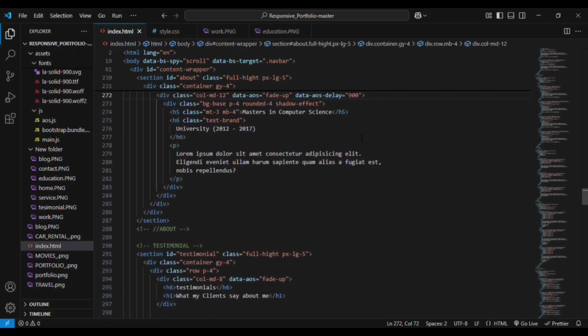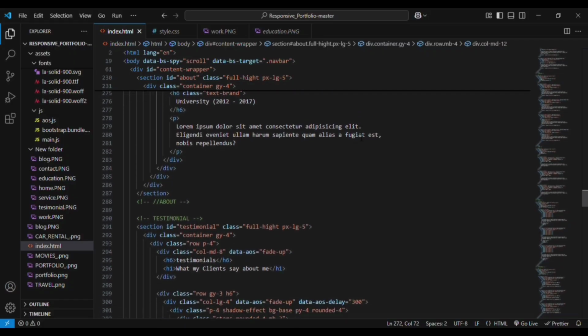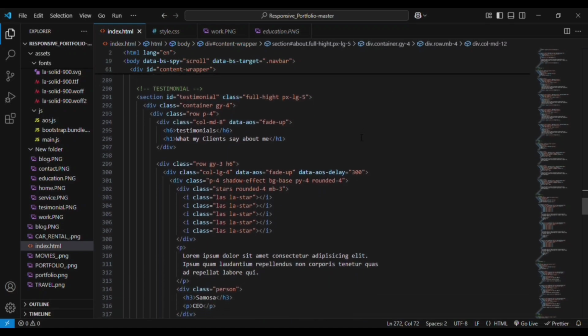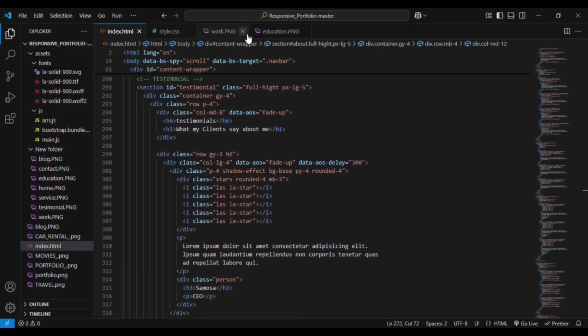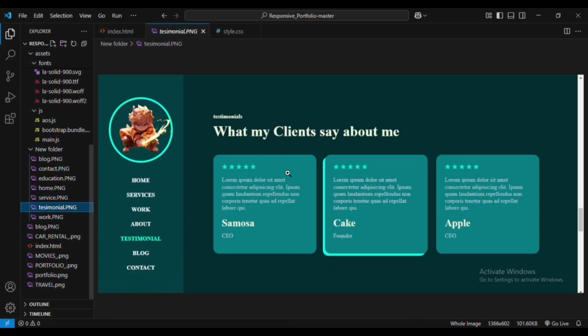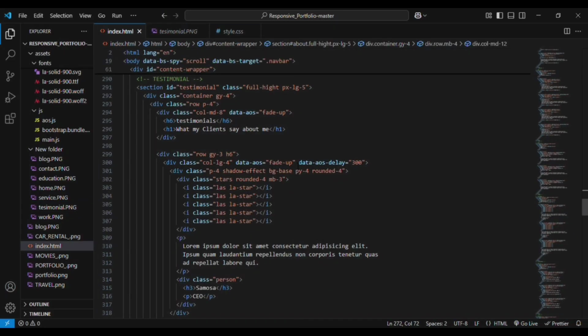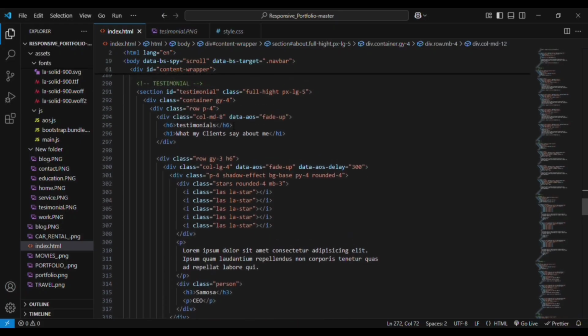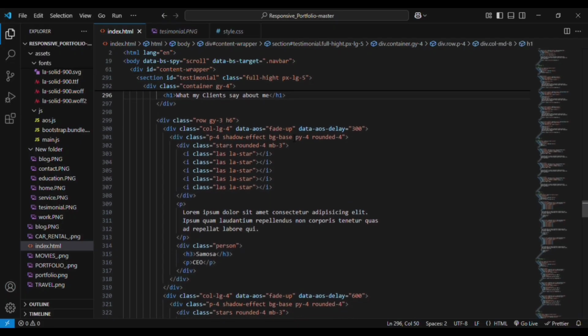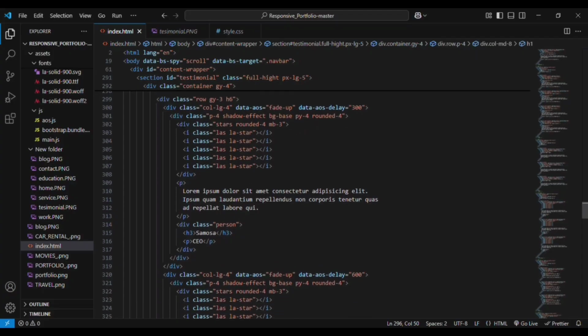Then we can go to the testimonial section. This is the testimonial section. You can see we have the main details here, and you can see the name. It's h6 for the heading, that is testimonial, and it's h1 for what my clients say about me. Inside which we have a div for each and every section.